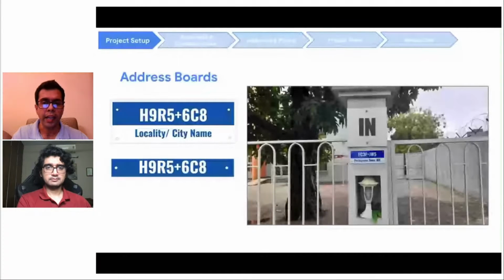Quality, cost, and time all need to be considered before arriving at the decision. For example, we need to make sure that the address boards can last long in adverse weather conditions that we might witness in some parts of the world. We can also share the address board specifications with you that can help you to get the right board for your project.